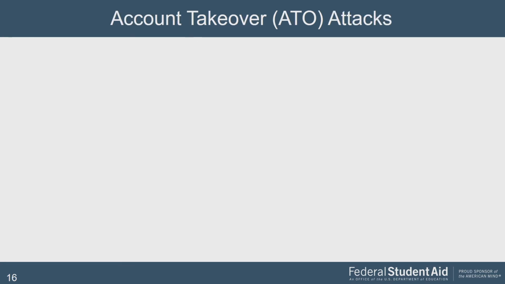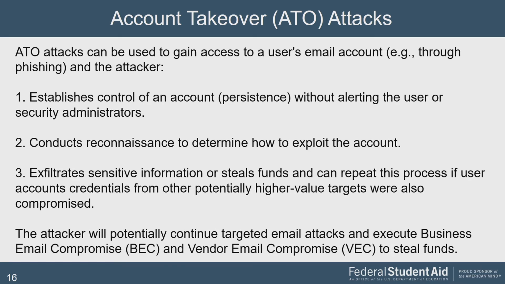All right. So if they're successful in phishing you, or they do manage to guess your password, this is what they're going to try to do. They're going to try to do an account takeover attack, an ATO. They're going to start with one user's email. They're not going to reveal themselves. They're going to have access to your email, but you won't know it because they've compromised your password or the email server, for example. They're going to remain on the system and monitor what you do.